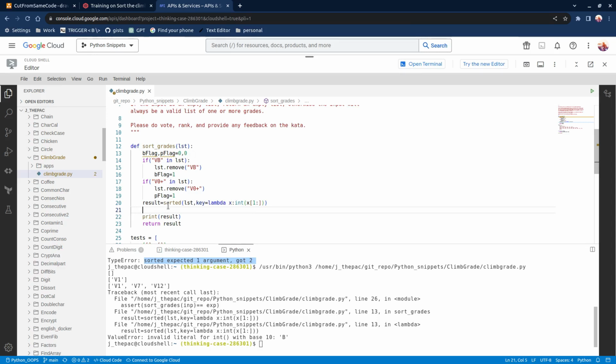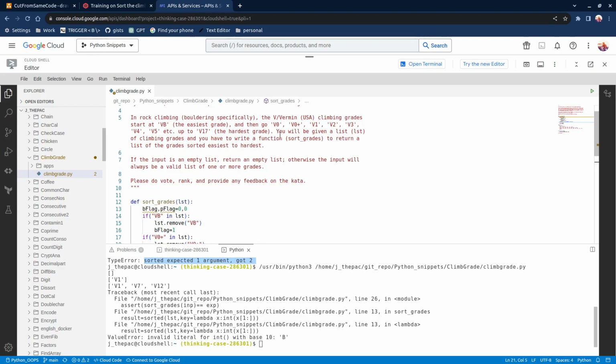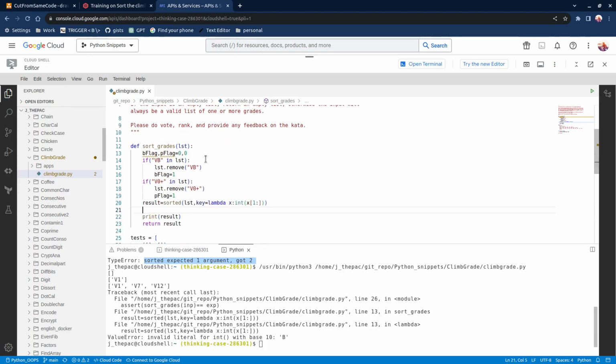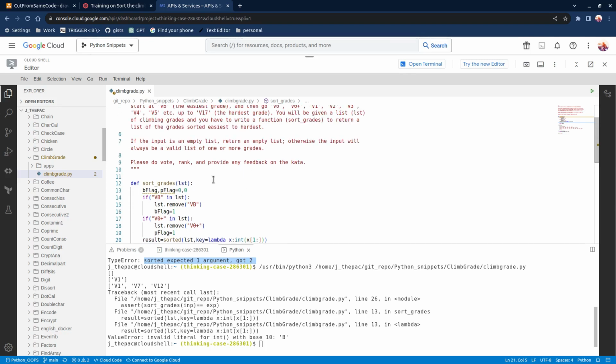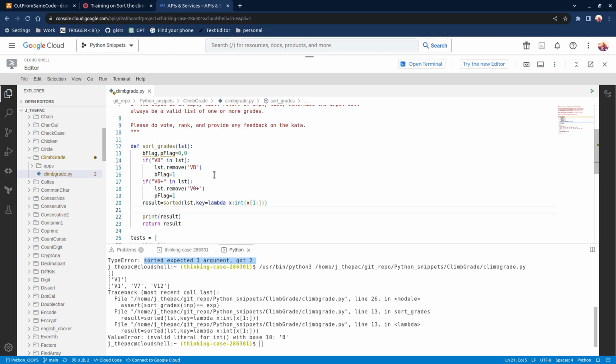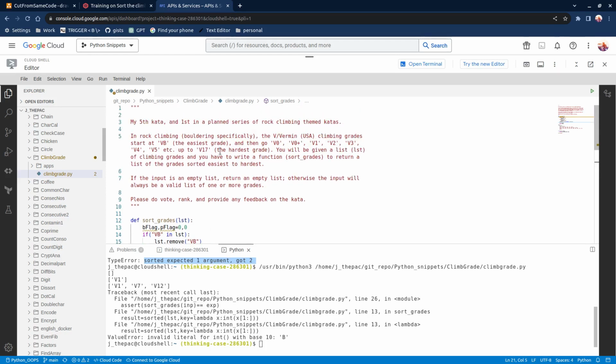Okay, now the thing is, if you have VB, this will be easiest to add at the first place, the 0th location. So now the question is, you need to insert 0 plus.